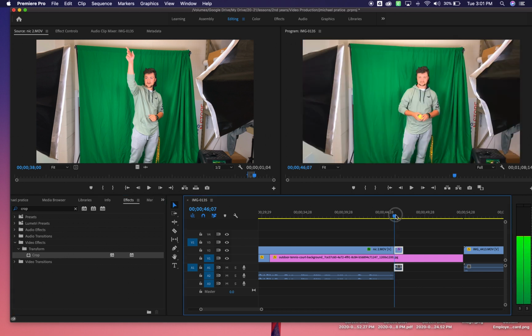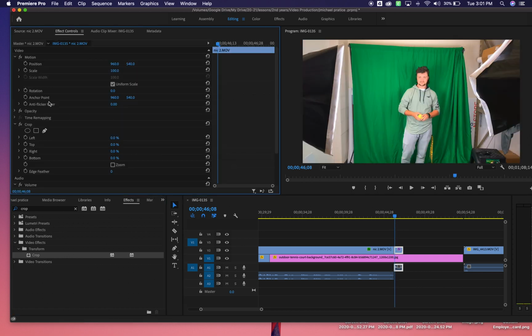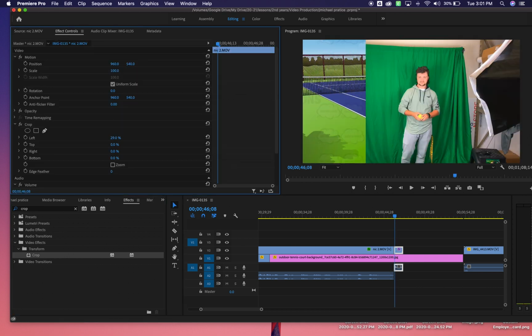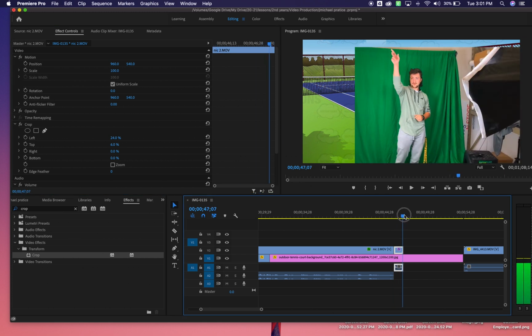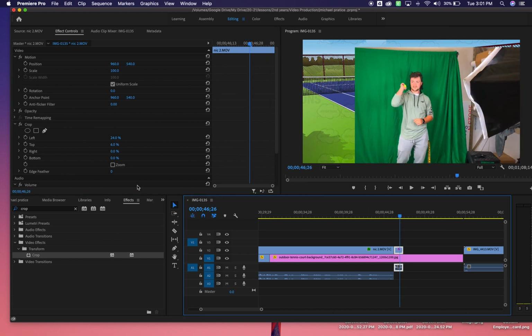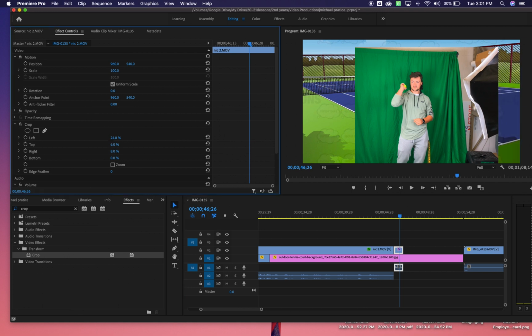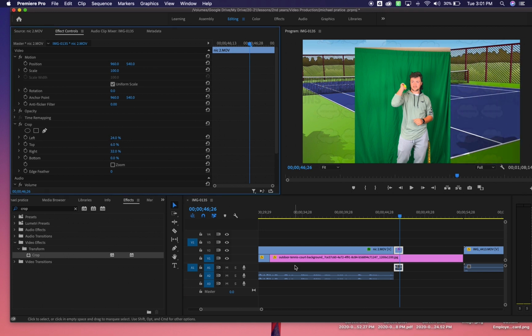You're going to go to your effects and controls, get that crop. His hand goes up higher, so you want to make sure his hands stay in it so you can see if it gets cut off. Not too bad. And then you want the right side to be cropped. There we go. And then you're going to find the keying effect again to cut the green screen.